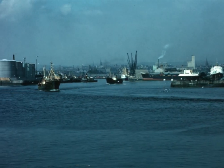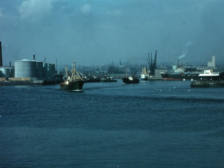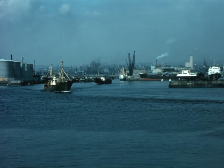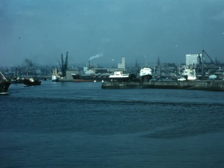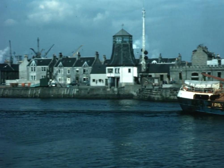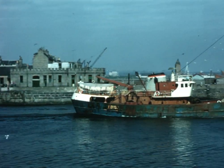The oceans of the world have always been an important source of food and other materials for human society. Without any assistance from man, the seas maintain an abundance of life. Man's ever-increasing need for the products of the seas is the basis of many industries, the most important of which is fishing.